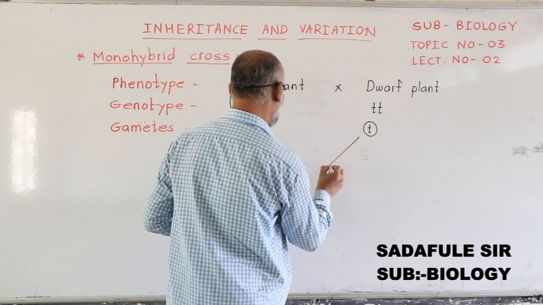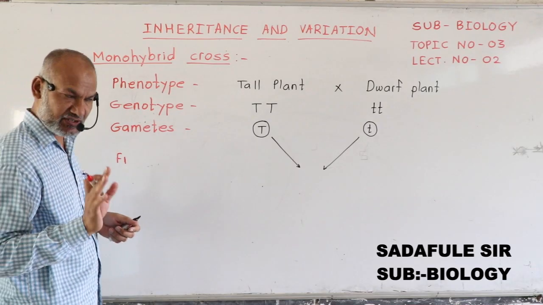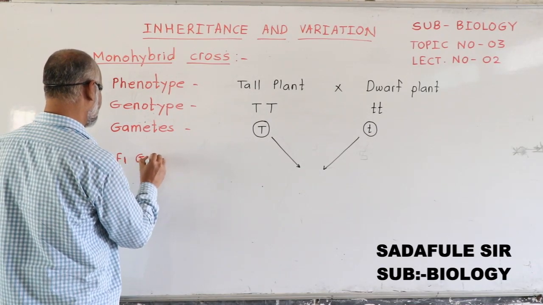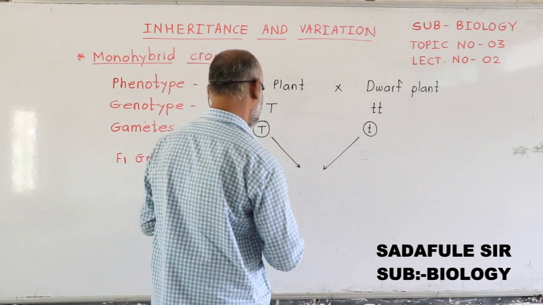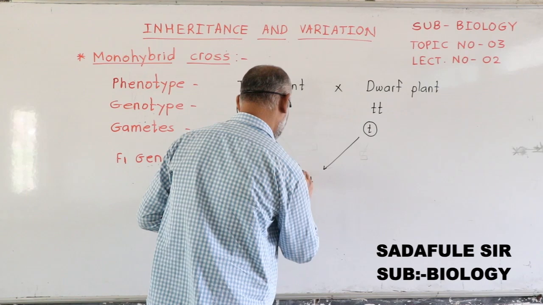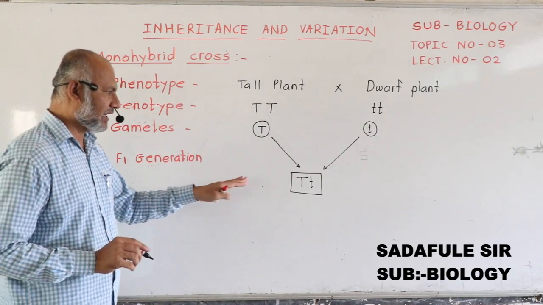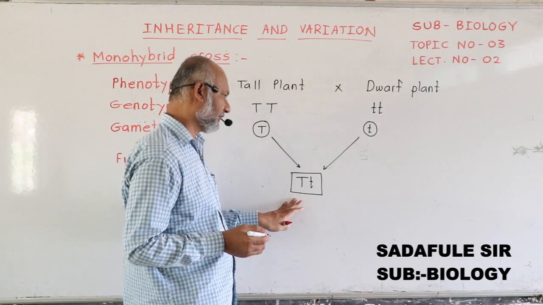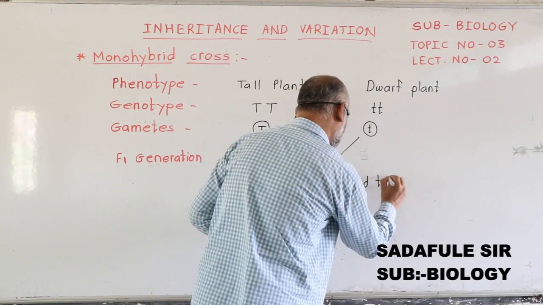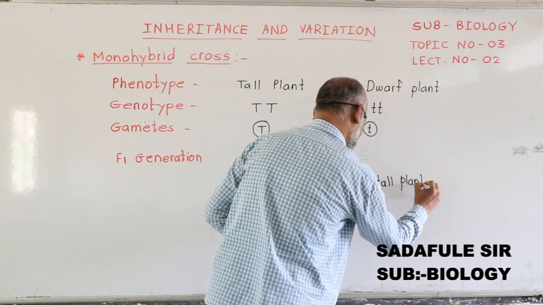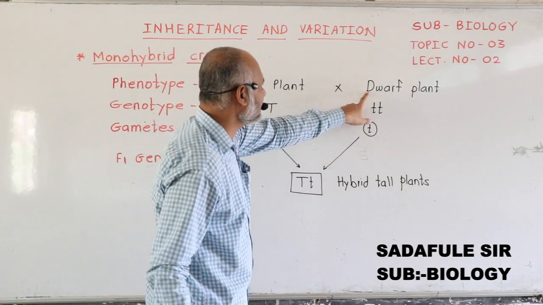And this first filial generation is like this. Okay. In the F1 generation, the plants produced are hybrid, and these are tall plants. These are hybrid tall plants. Now such a cross, the cross between two homozygous parents by considering a single pair of contrasting traits, is termed a monohybrid cross. In the next step, Mendel carried out selfing of hybrid individuals.